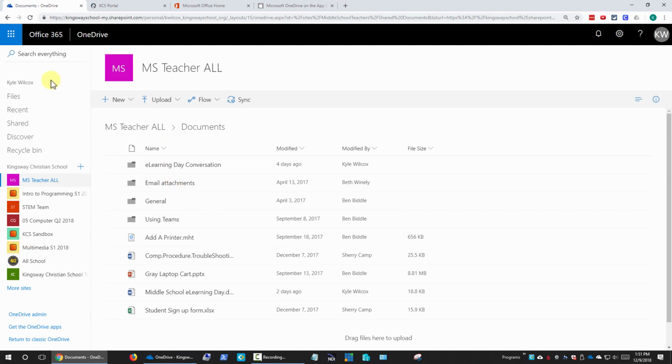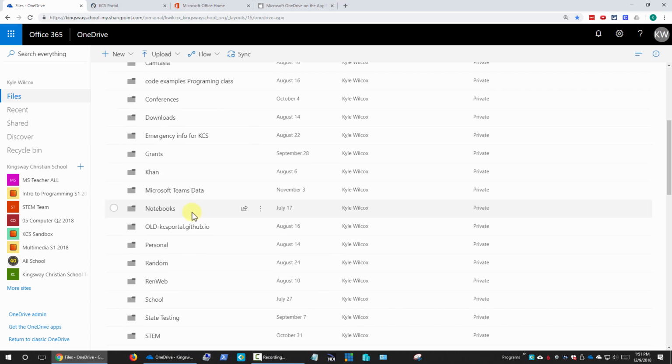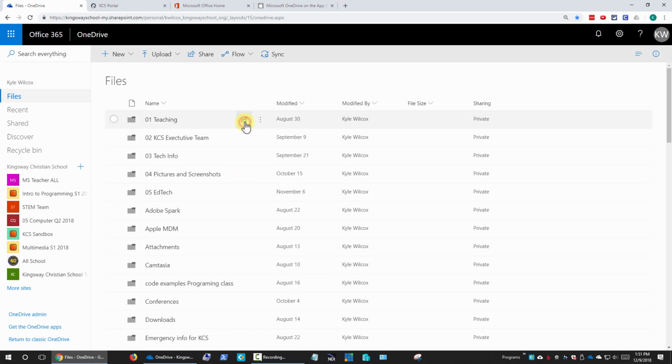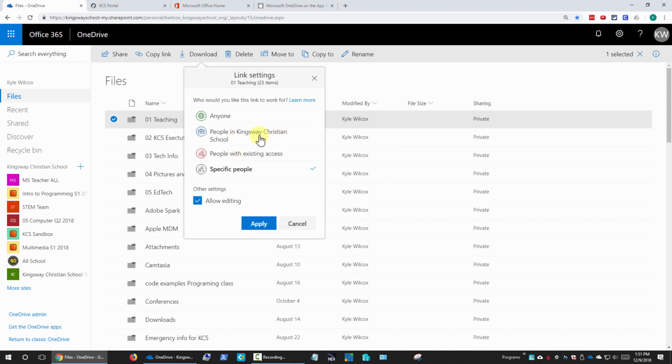So really, pretty much that is your quick start guide. On any document or thing that you have in here, there is the option to click the Share button, and then you'd be able to type an email address to share it with specific people, or you can come in here and create a link that will allow you to share it with anyone in the world. So it's a public link, or you can restrict it to say only people that are within Kingsway and they have a Kingsway email and they can log in. So to give it some more privacy.